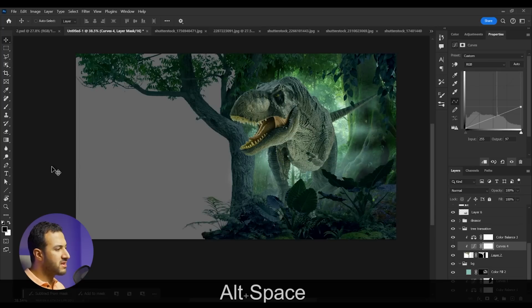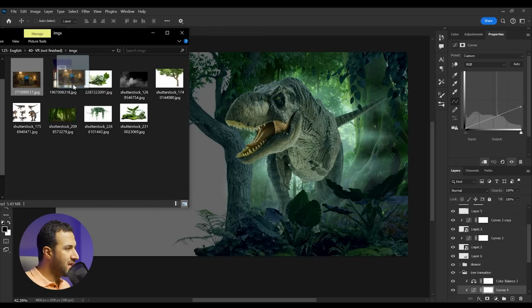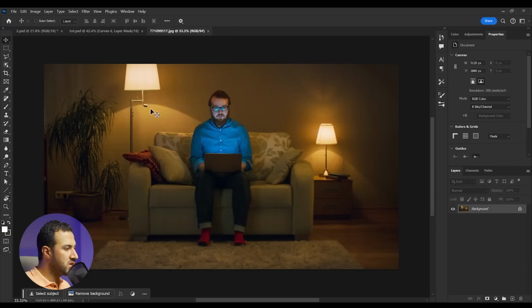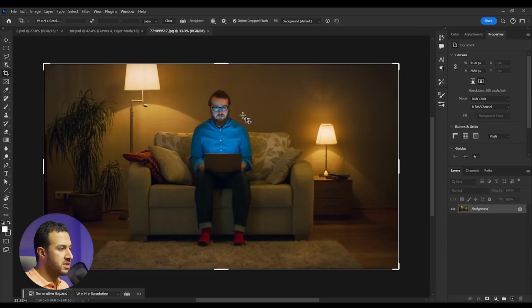Now let's go to the next part, which is the man in the room and adding the effects that we want. So let's bring in this image of the man. Let's put it right here. This is the image that I wanted. I wanted an image of a dark room, because I can then put some effects and make it like a gaming room or something, but in a casual way, you know, it's not a PC setup or something. So I found this image which we can edit, maybe remove this guy and edit it somehow.